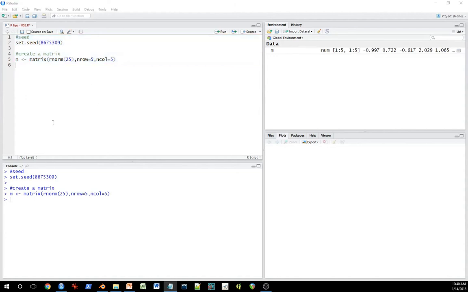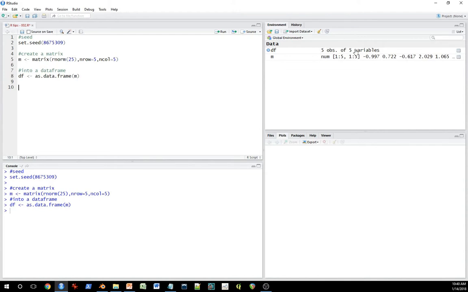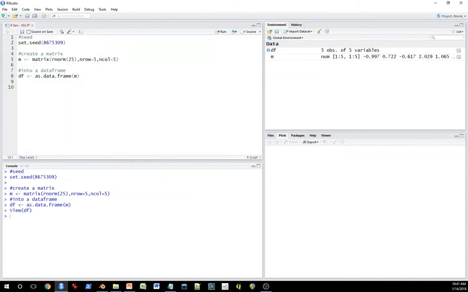And I'm going to use the as.data.frame function to coerce or force this matrix into a data frame format. So now I have a data frame object which contains basically the same information that the matrix did. Now, once you import data or convert one data object into a data frame format, it will make up column names, V1 through V5 in this case. And that's often not what we want. If it's real data, they probably have column identifiers that are more useful to us than that. And sometimes we want to rename them.